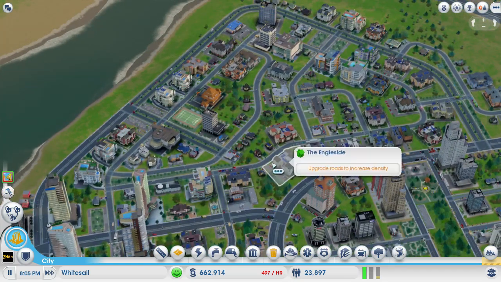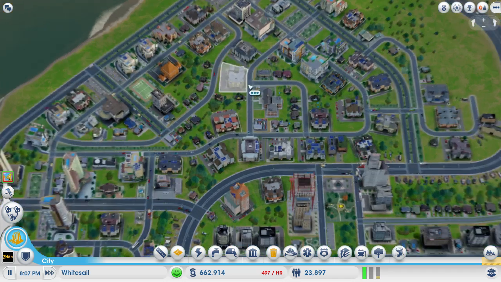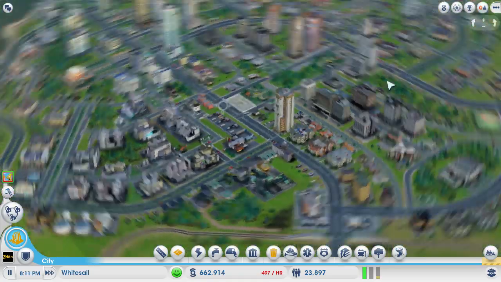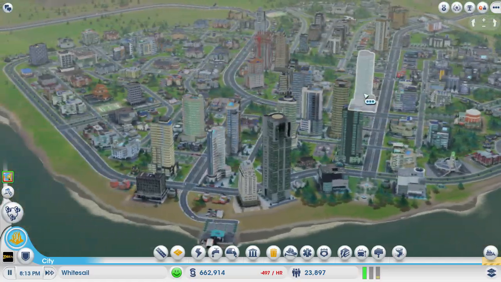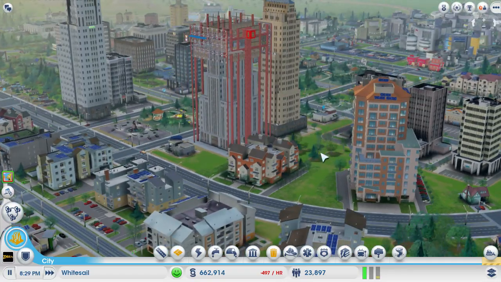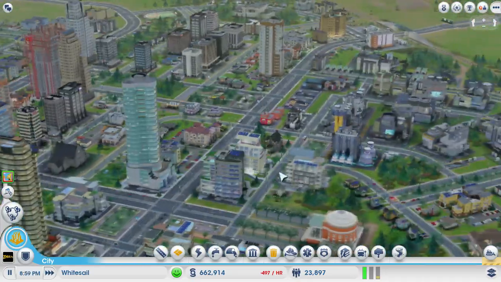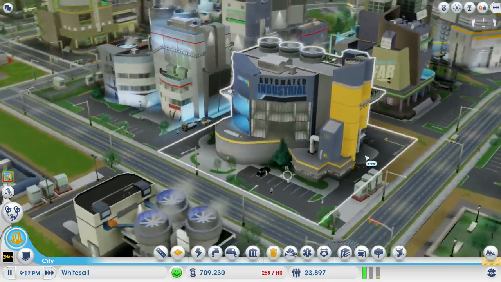This neighborhood's weird. It's almost completely cut off from downtown, which is good for traffic. What's the latest update on your population? 23,897. That's good. I like that. Yeah, that's fine. I was gonna say something bad about it, but you decided to be nice for once. Yes. Wow, I have so many jobs available now.